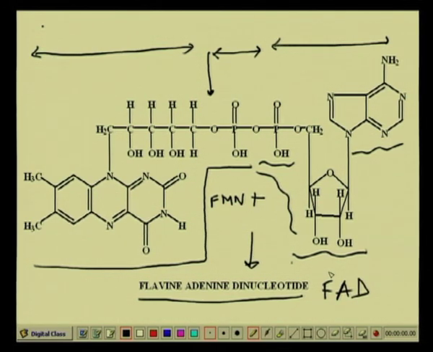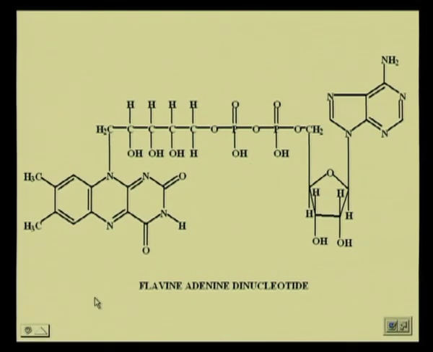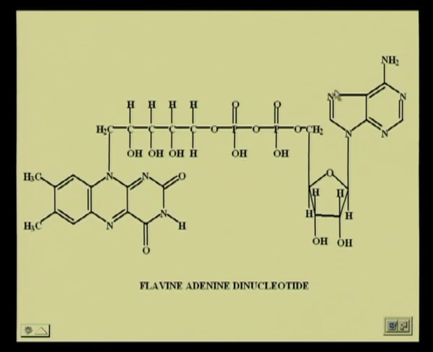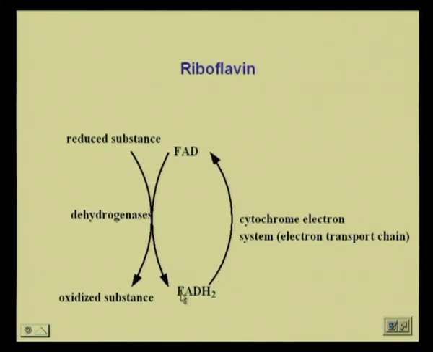So, you need vitamin B2 to form all this, because only if you have the vitamin B2 in its riboflavin part will you be able to form its phosphate. Then you will be able to act with the AMP to form the adenine dinucleotide. So, basically what happens is you have an FAD. So, what is our FAD? This is our FAD. Now, it becomes FADH2.